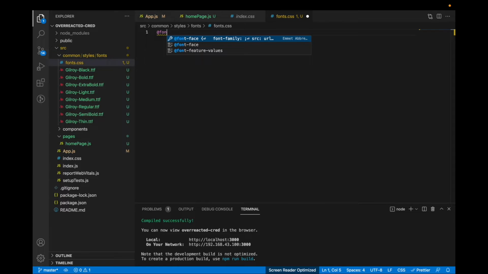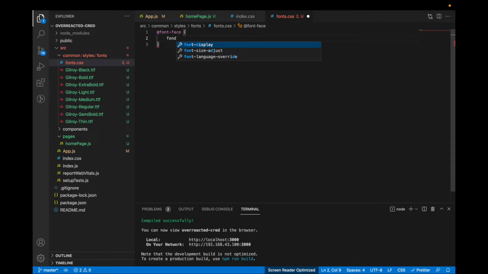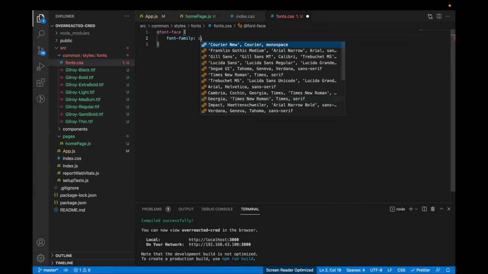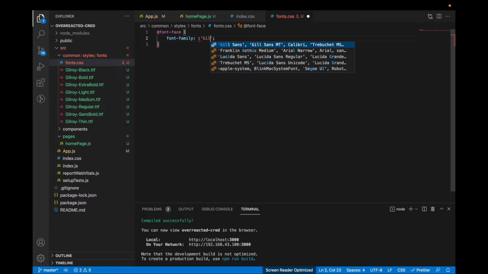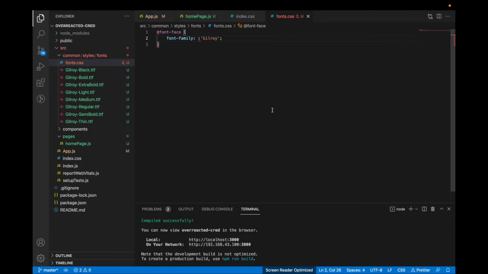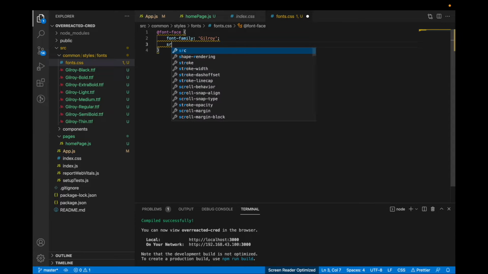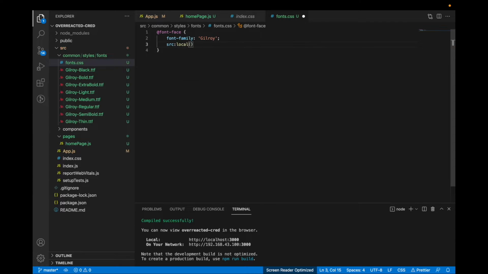The code is font-face, and it's an object. In this object, you have to define the font family, and you can give it any name. It's better to give it the predefined name so that you don't get confused later on while using it. The font family is Gilroy, and next you have to give the source. The source is local. Here just again write the name, and then you have to give the URL.